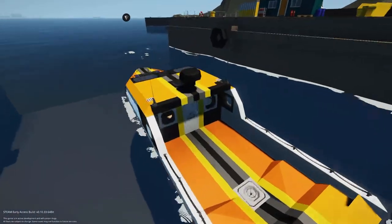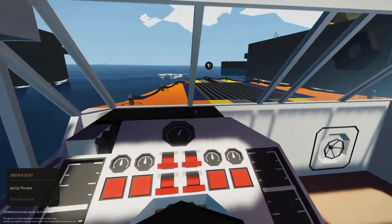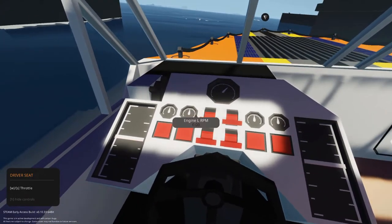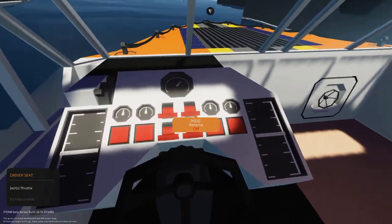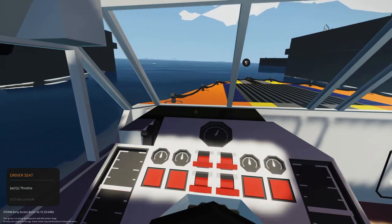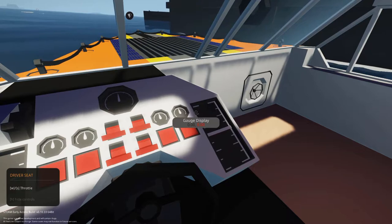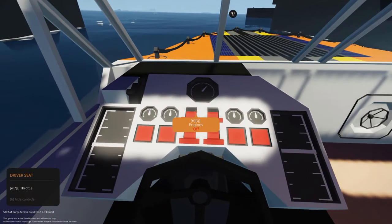So I have the boat working — it's a little bit buggy and it's going to take some time to work out the issues. For right now I've just got the main things done: I've got the engines, but I don't have any of the temperatures or the RPM set up yet, and I don't have the bilge or the anchors done. That's going to take some actual time; I'll do that off camera. But for right now I'm going to show you guys just how well this thing performs and some of the issues with it, so I hope you guys can help me with those issues.